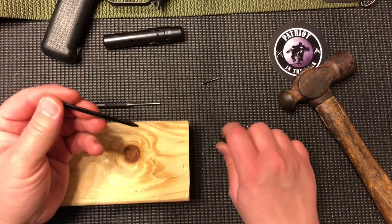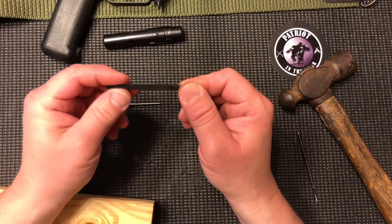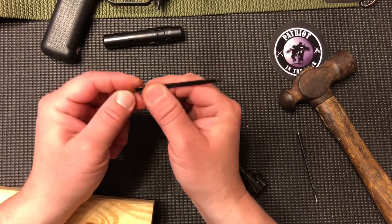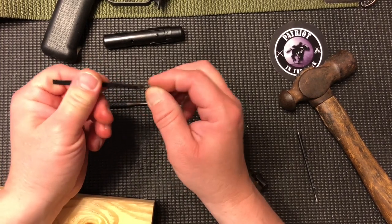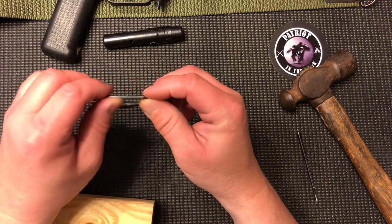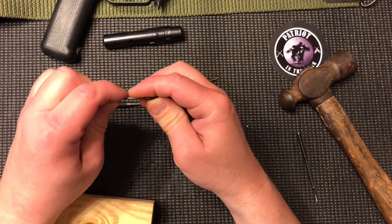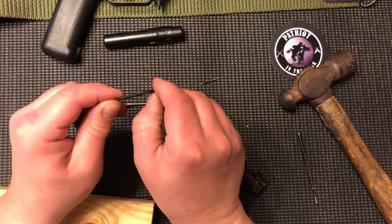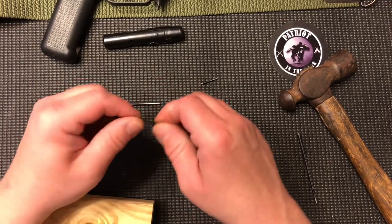The firing pin is flat, like a popsicle stick or a dipstick. The hammer end of the firing pin is just flat and it goes all the way up to the end, where it has basically a cone — the tip of the cone is your firing pin that touches the primer off. It has a sloped edge that goes down to one of the flats, and the other side, which actually has the retaining pin, has a notch — it's more of a 90-degree angle cut out of it.